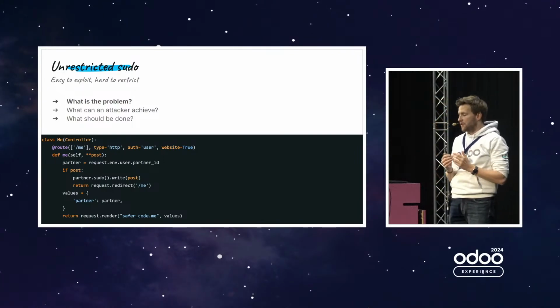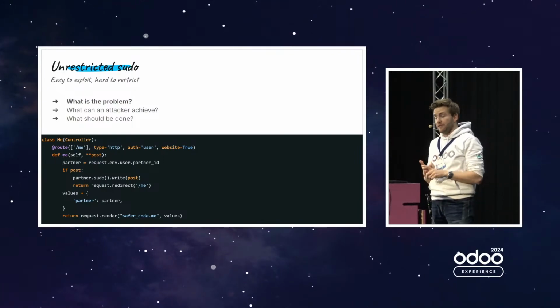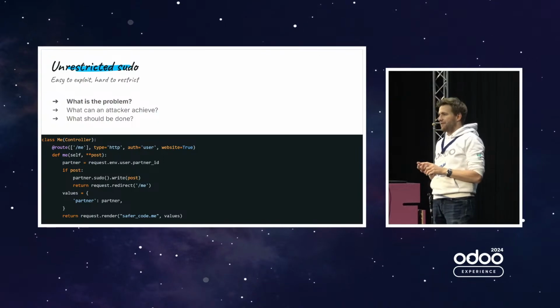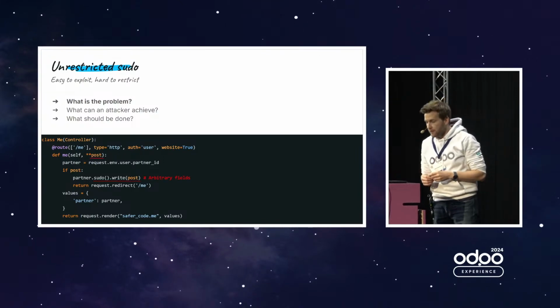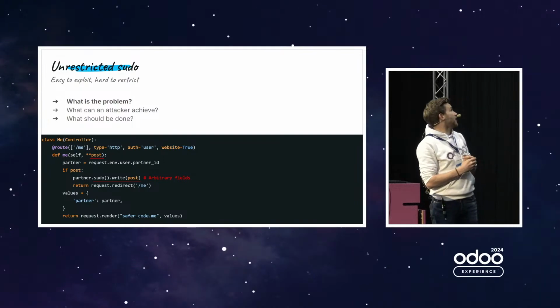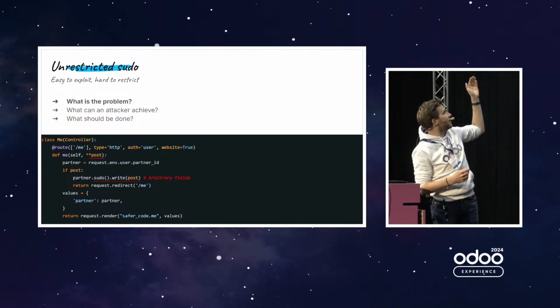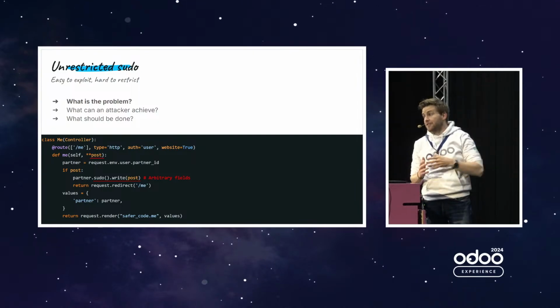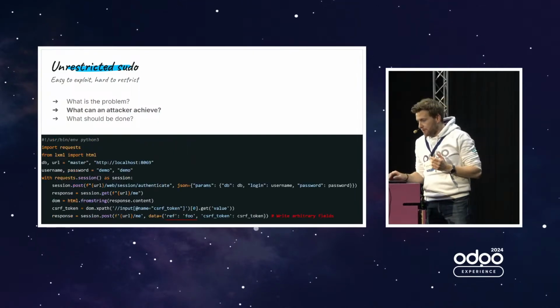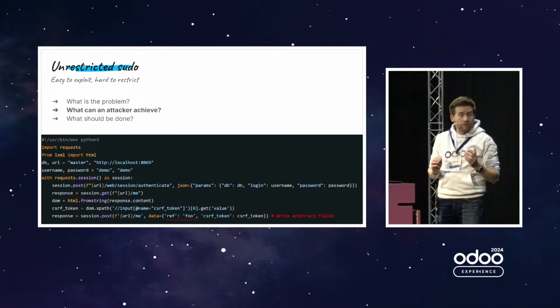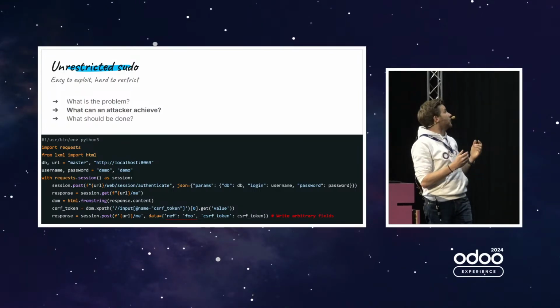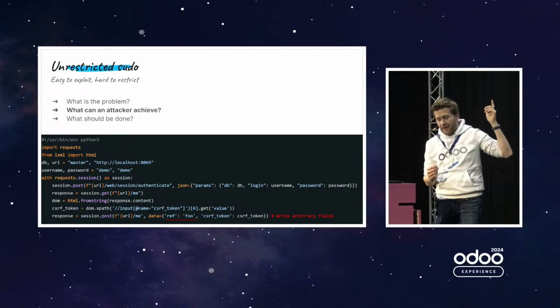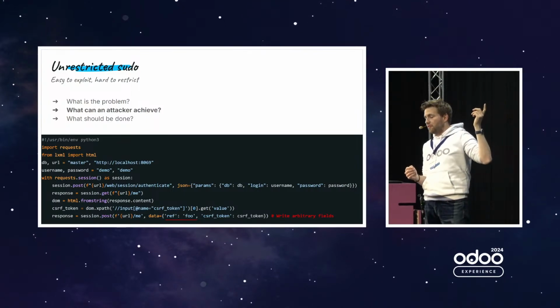And so the user could write his password, his email, but any other fields he wants as well on his profile. So here I underline it. You have the post with the keywords, which are directly sent to a sudo write immediately, and there is no checking. So what you can do in this case, you call the API, it's a bit long, but you call the API and you can write any field you want on your profile.